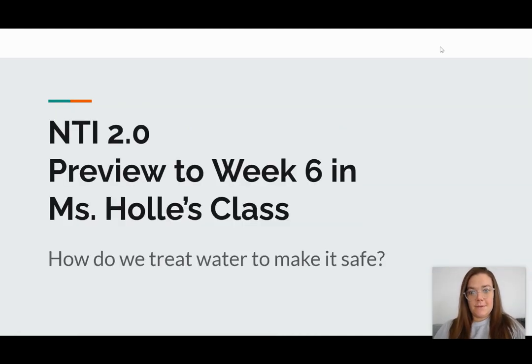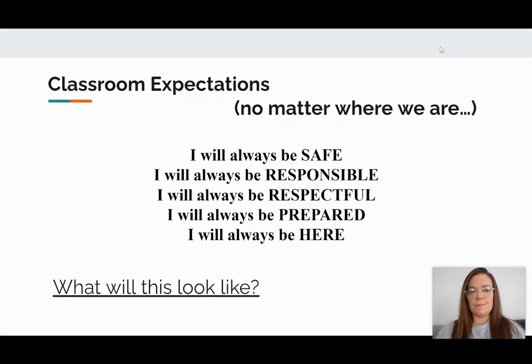It is week 6 this week, and so we are talking about how we treat water to make it safe. Last week, we spent time talking about contaminants, how they end up in our water, and some of the impacts and repercussions of that. Now, we're going to think about what we do to make sure our water is safe to use and consume.